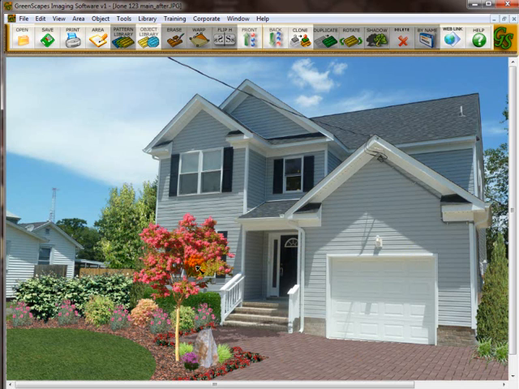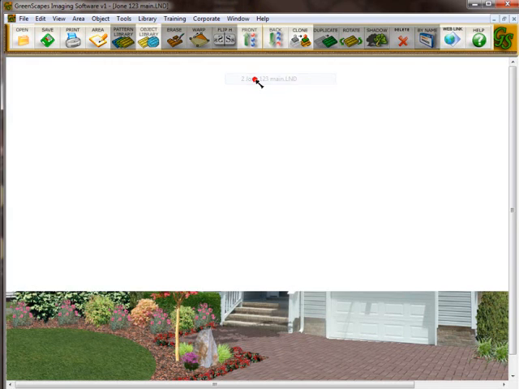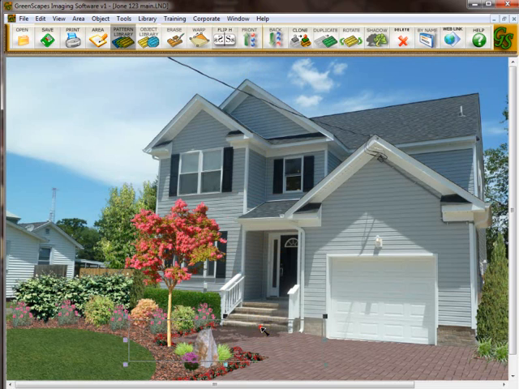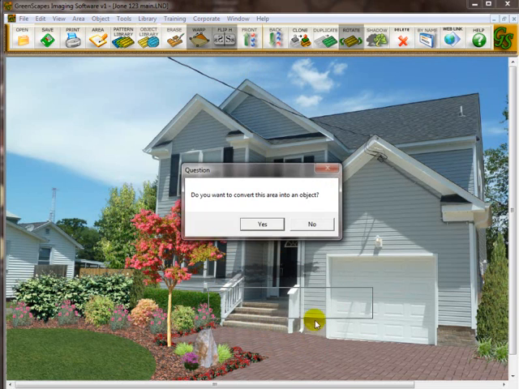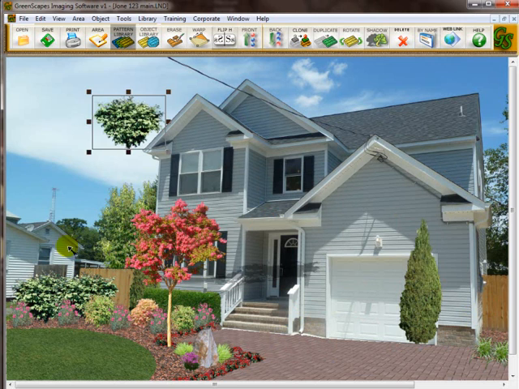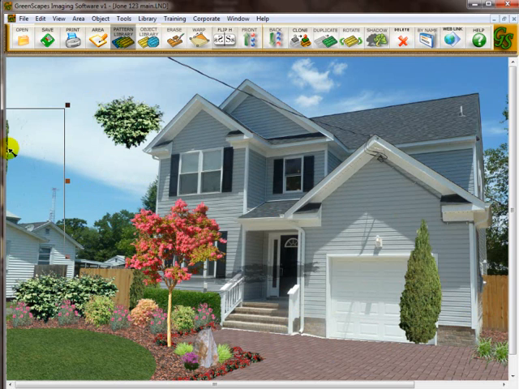I cannot change anything on this image because everything is like glued down to the background, like all pictures. You can't just pull out a picture that you took with your digital camera, click on a tree and move it. It doesn't work that way. But if I bring up the LND file, everything is still an independent object where I can move them around, even the shadow, even the pavers on the ground, if I want to. Everything is still an independent object, as you can see here.